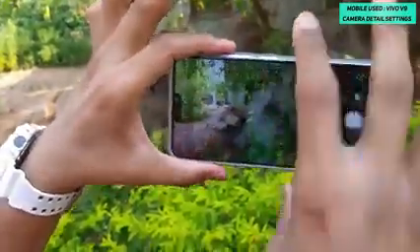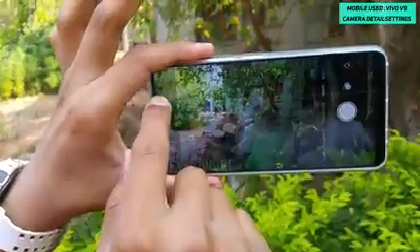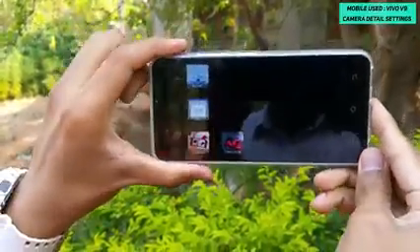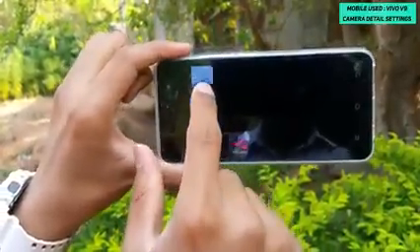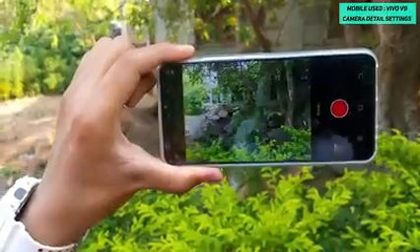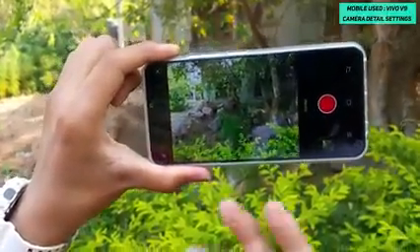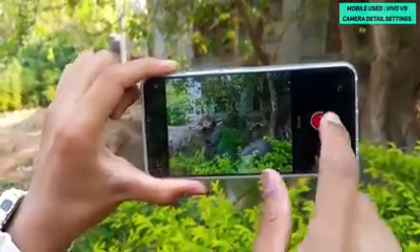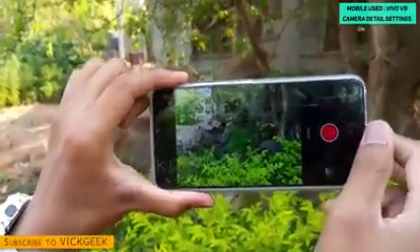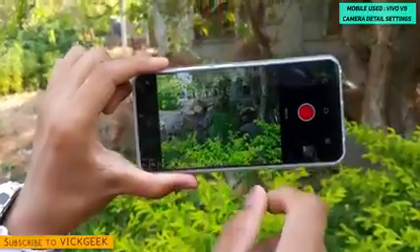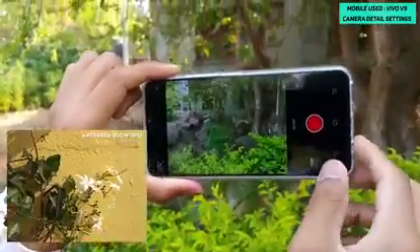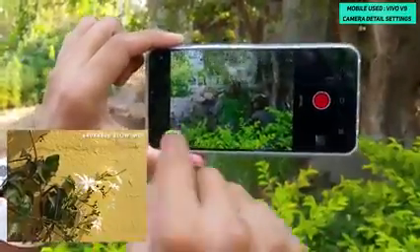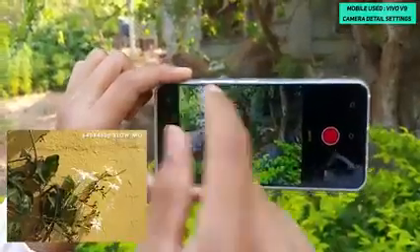So the next setting is this mode here. As you can see, 4 square mode is what I call. You have the ability to capture slow motion, but unfortunately they have not provided 720 pixel. The most you can capture is up to 640 by 480 pixels of resolution, which is not so worthy, I guess. So here's a little sample shot of the 480 pixels slow motion video. So you can just tap on it and it will capture.